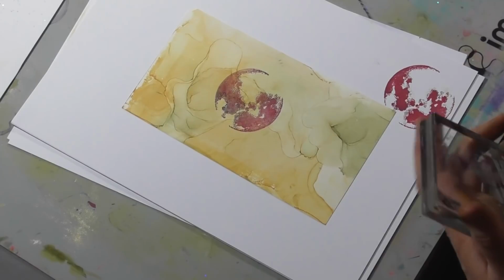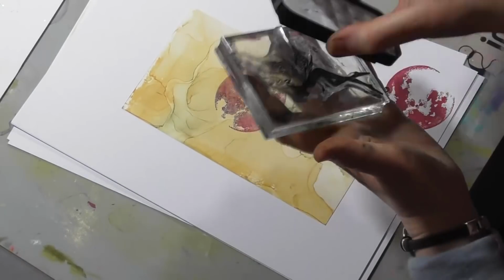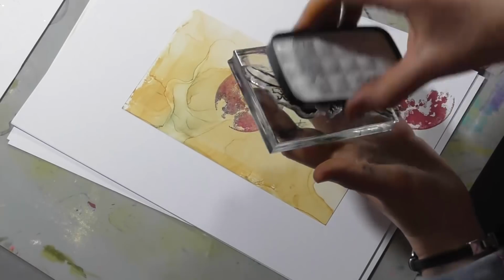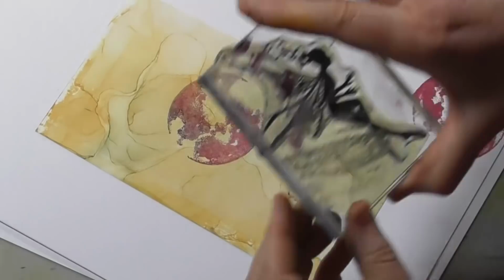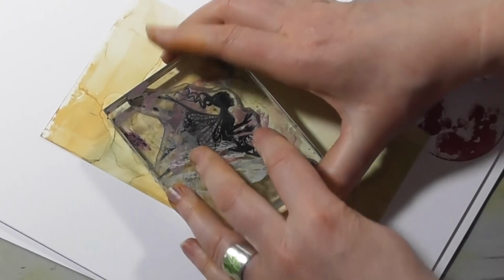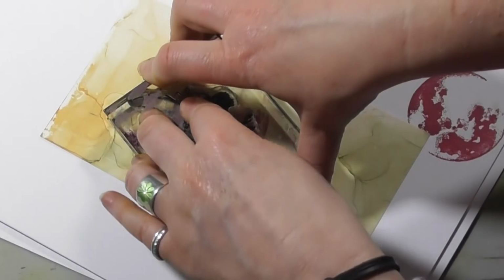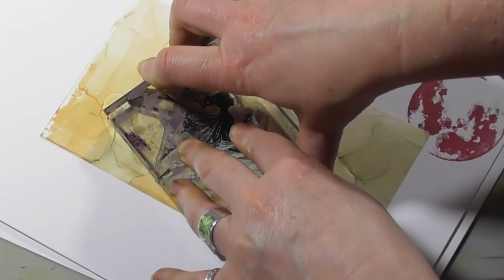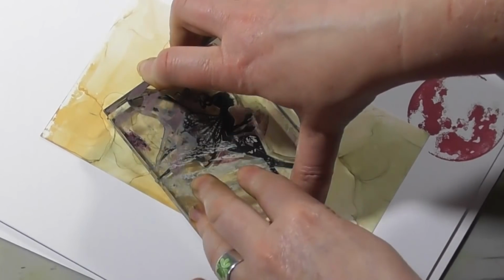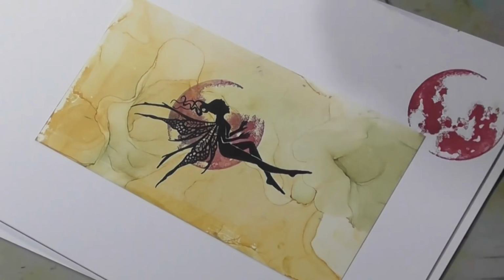Okay, so now I can ink up my fairy in black. This is the Nocturne. Okay, and then I'm going to pop her down in the centre of the moon. Give that a nice long rest on your card. She's a silhouette, so it's always worth a little bit of patience. And there we go. Now you can see how much more that stands out. And again, with it being a slightly different colour as well, I think it stands out even more.